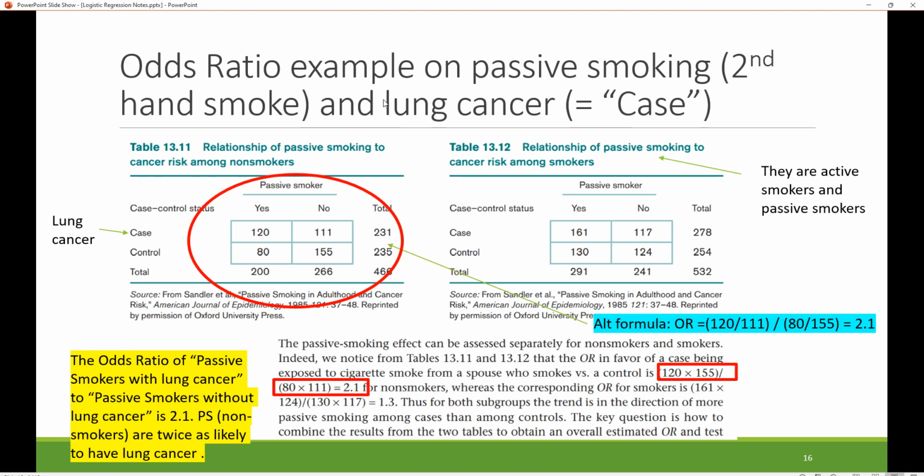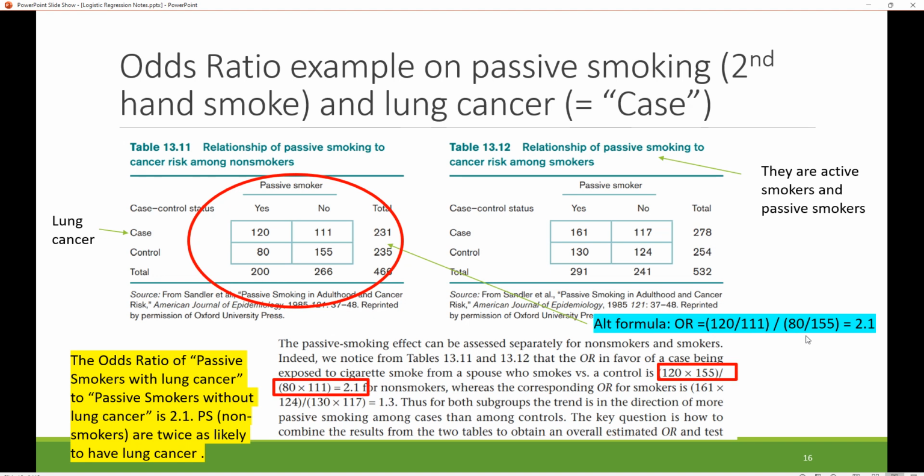So they are in a household where either their spouse or another relative smokes, and they're getting exposed to secondhand smoke. And so one way that we can calculate the odds, we would first look at the odds for passive smokers that do have lung cancer, and that's 120 divided by 11. So that would be these first two numbers, 120 divided by 11. That would give us the odds for smokers, and their odds are a little bit above 1.